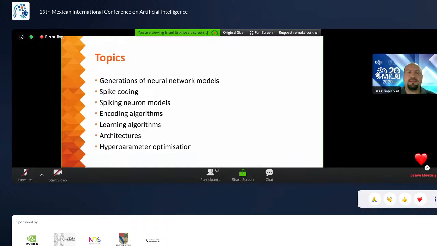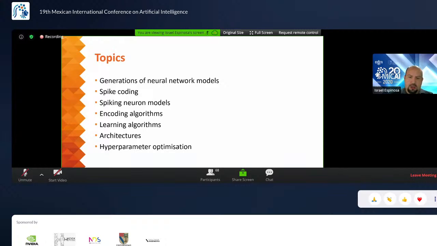The third is spiking neural models. There are several mathematical models that represent a spiking neuron. I will show you the most relevant and the most commonly used in classification or in artificial intelligence. The fourth one is encoding algorithms. Because spiking neurons communicate with other units using spike trains, some architectures need to encode the data. For example, we have a raw signal, so we have to transform that signal into sequences of spikes, so we can pass it through the spiking neural network. The sixth one is learning algorithms. Regarding spiking neural networks, that is one of the problems.